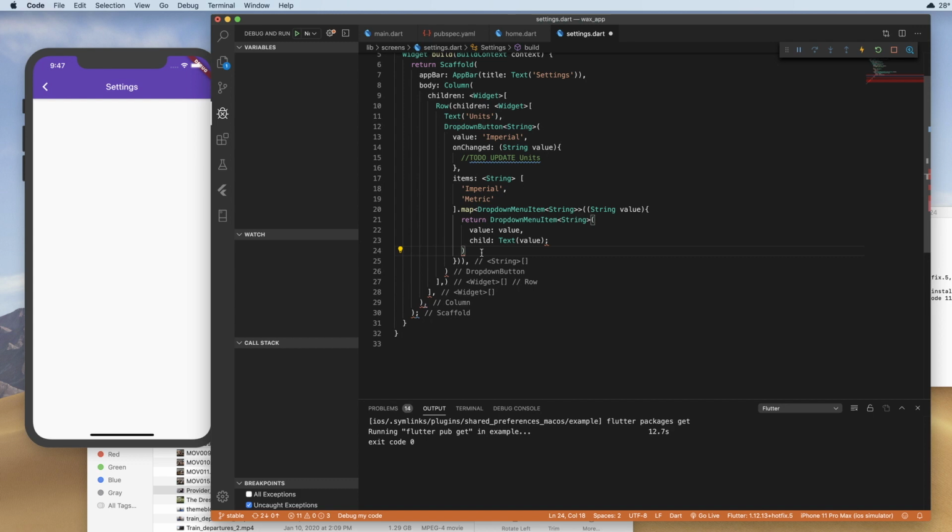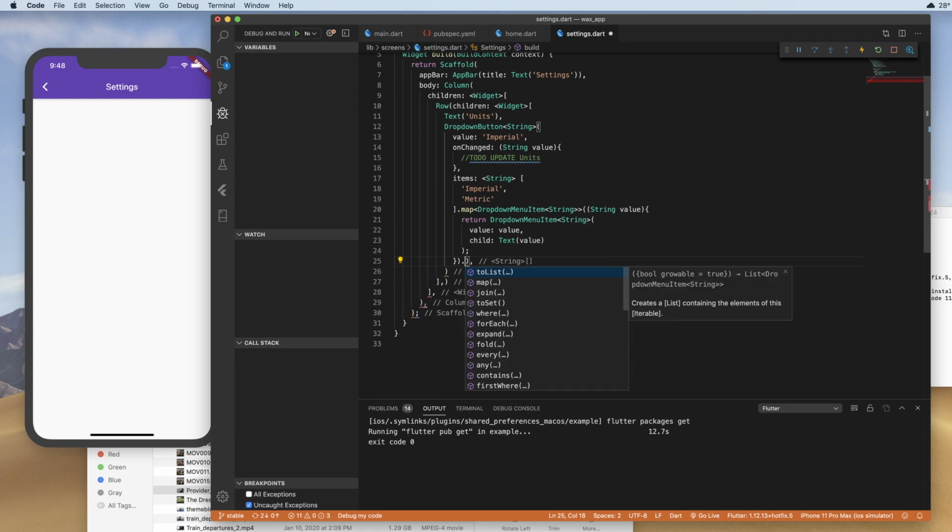All right, so we need a, nope, no semicolon there. All right. Semicolon here. And then we have a curly brace, a parenthesis. Right after that, we want to cast this to a list.